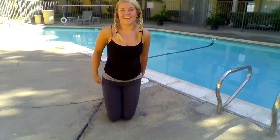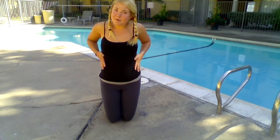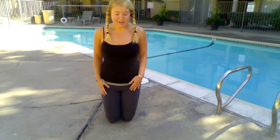We're gonna work on one of my favorite oblique exercises. Yoga girls always look pretty slim right here, which is a good thing. That's because they're twisting their body, they're not just doing forward crunches, which after you do too many of those, you're not gonna see any results. So try and change it up. You can do YouTube videos. You can go to classes if your fitness center offers classes. Those are literally the best way to see a change because you're doing something different every time, even if you do it twice a week.